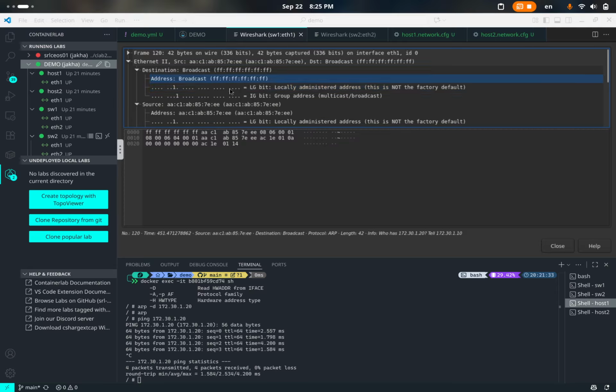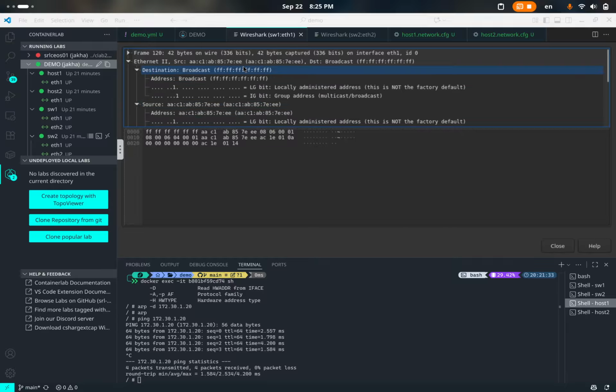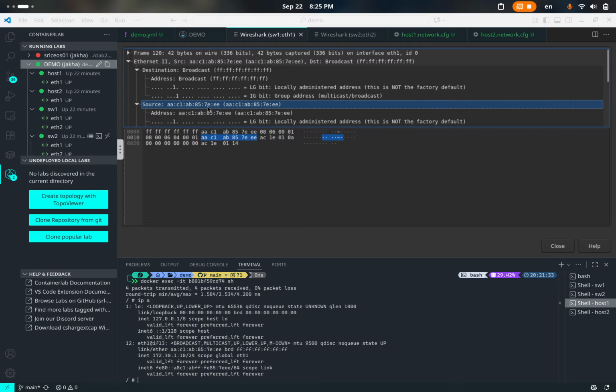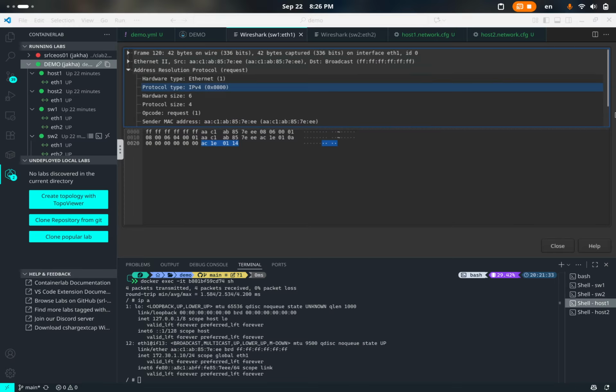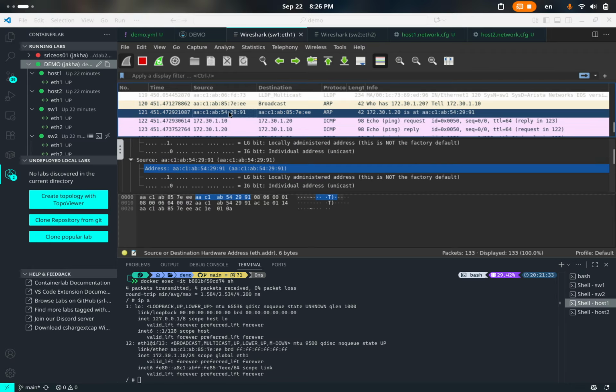We can see that we're sending a broadcast request to the broadcast address within the broadcast domain to understand who owns that IP address and which MAC address it correlates to. Our source interface's address ends with 7E:EE.